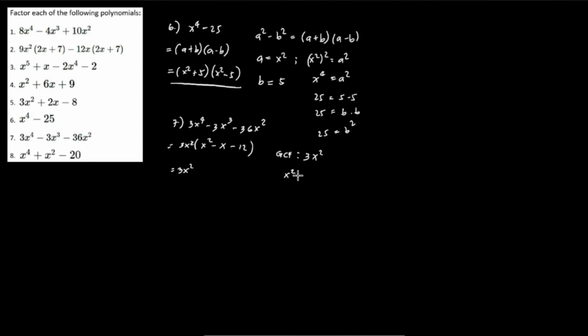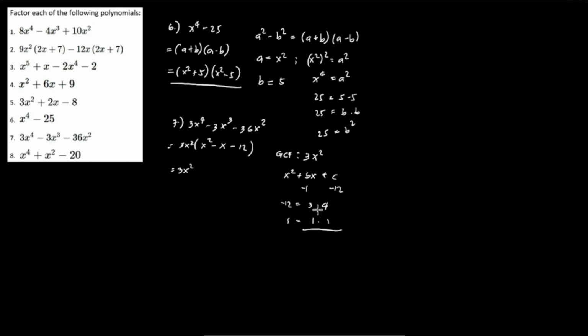So that's x squared plus bx plus c, where c is negative 12 and b is negative 1. The factors of negative 12 are 3 and 4, while the factor for the first term, or the constant, 1, is 1 times 1. And then, let's check for the negative sign. Is it positive 3 or negative 4, or negative 3 or positive 4?